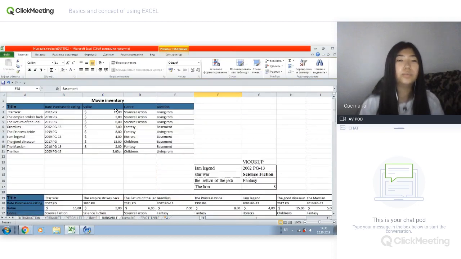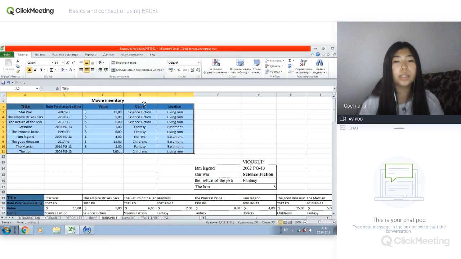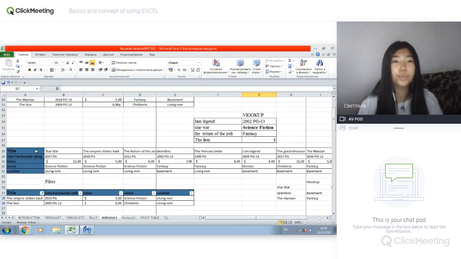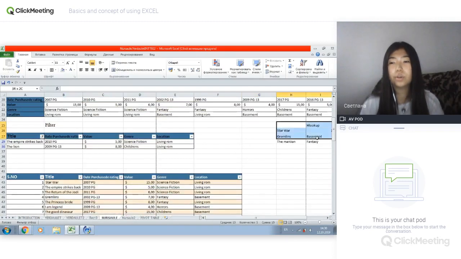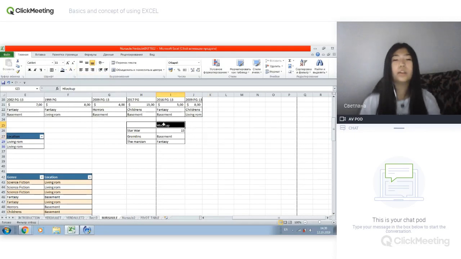And then if you would like to make it more beautiful with this, get this. And then заливка. For example, the text would be in this one.